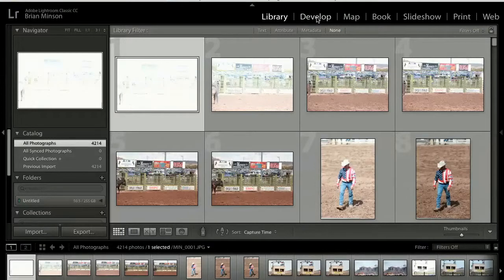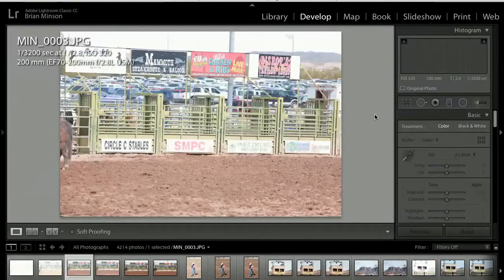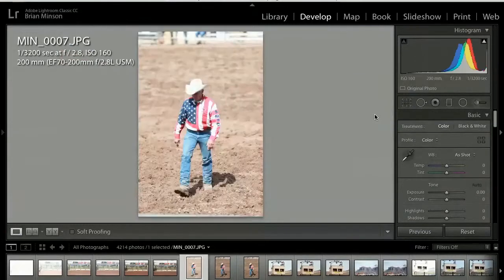All right, so I'm in Lightroom. I'm on a Mac, and so obviously that's horrible. Trying to just get my settings right. I shoot manual, so I will set my camera up once and usually run with the same settings all day long unless there's a cloud buildup or whatever. And yes, that is snow in the background in Apache Junction. This is just east of Phoenix, Arizona.